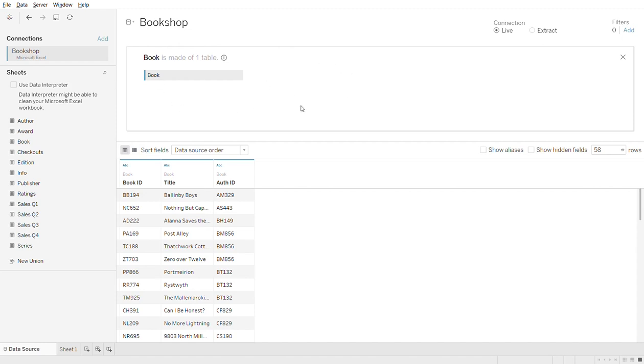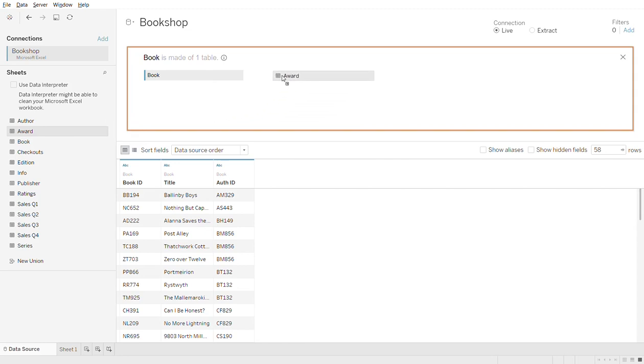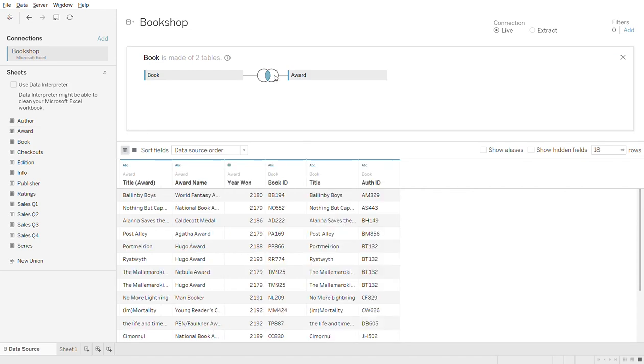Here you can drag a dataset, and if you drop the dataset here, it will give you the possible join options like SQL. In SQL, you have inner, left, right, and full join. The same goes here. The default is title for the book and the title in award. So it combined the two datasets based on the title.